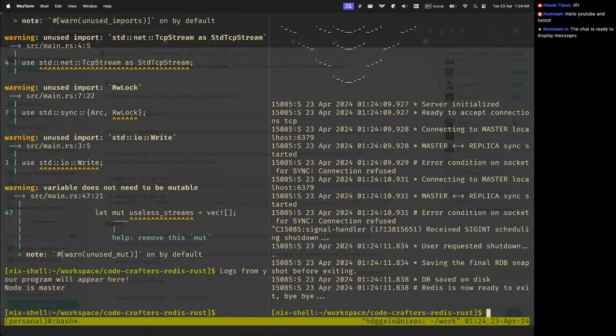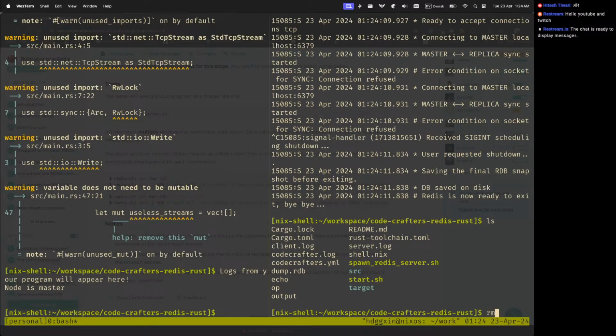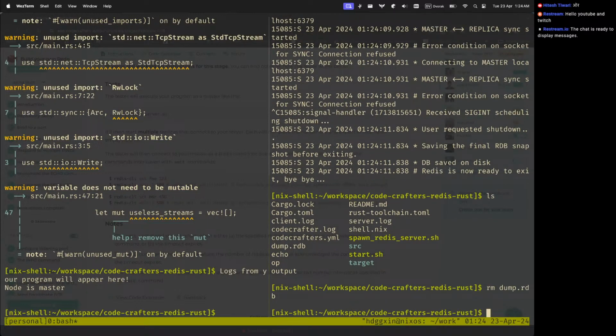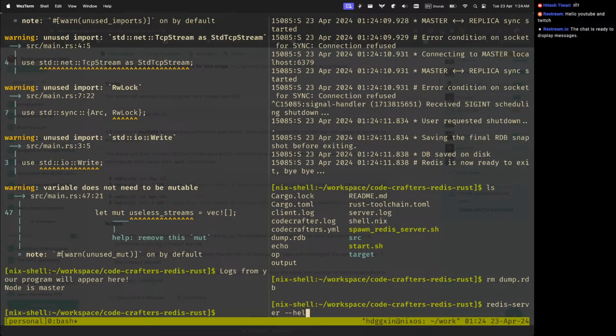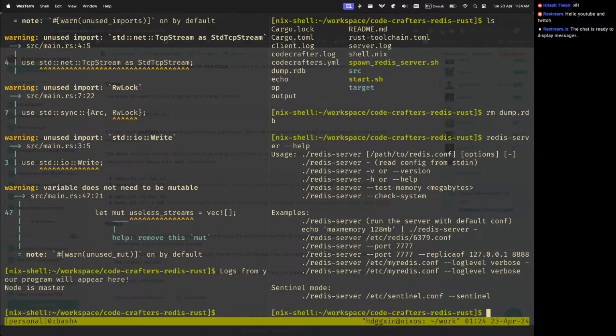It's saying error condition on socket for sync, connection refused. Okay. Let's see if Redis server has some kind of log level. Okay, there is a log level called verbose.